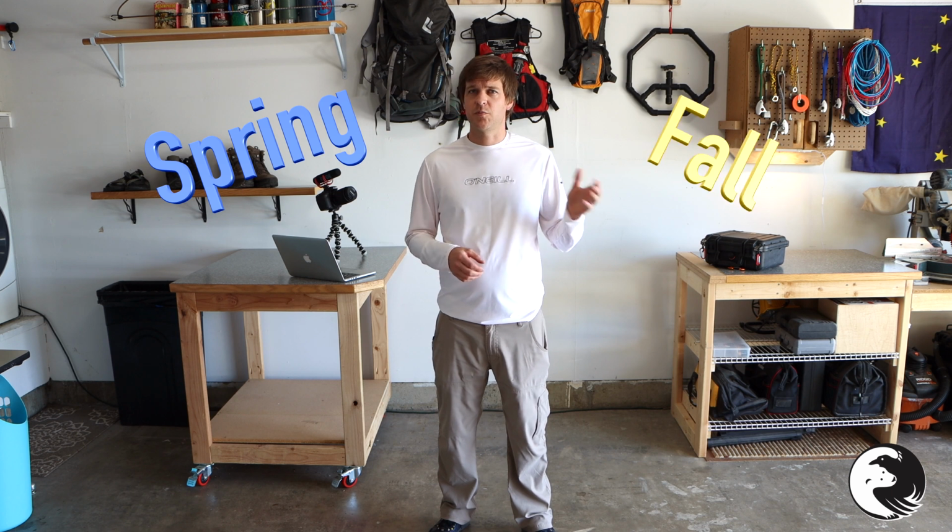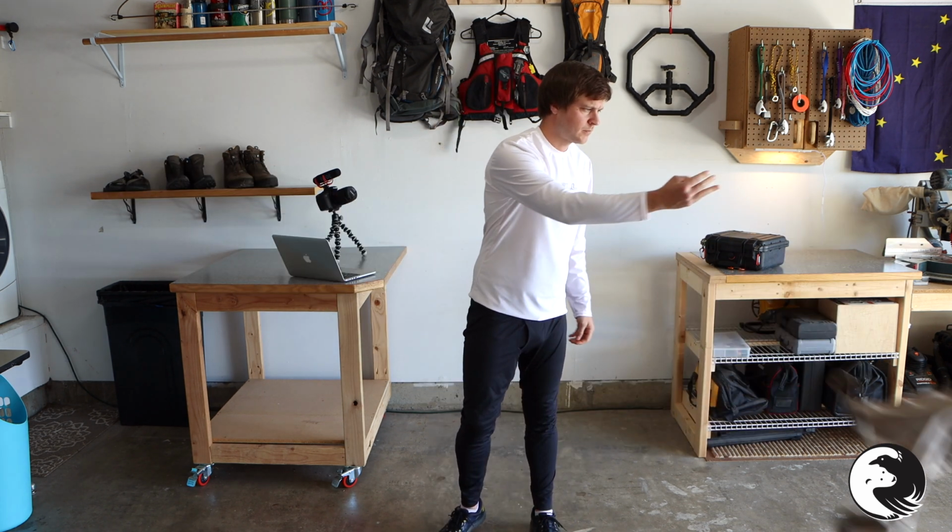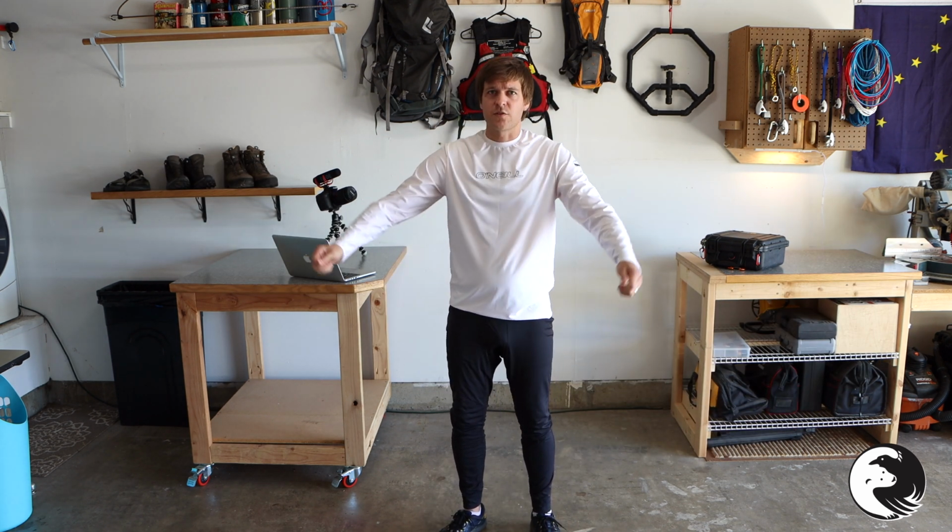If we're talking shoulder season, so earlier in the spring, later in the fall, I might add an additional base layer. These are just the lightest pair of long johns I can find. These dry super quick, they're also synthetic, they're a great addition to the wardrobe. And it really makes a huge difference if you know you're going to be standing around in the cold all day.